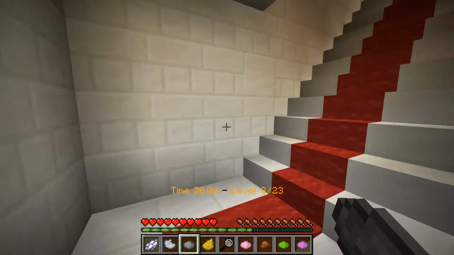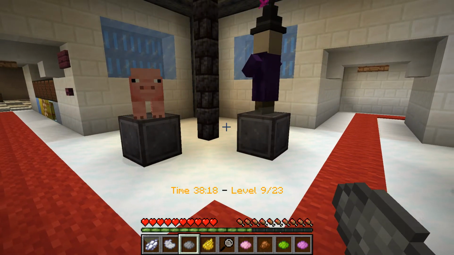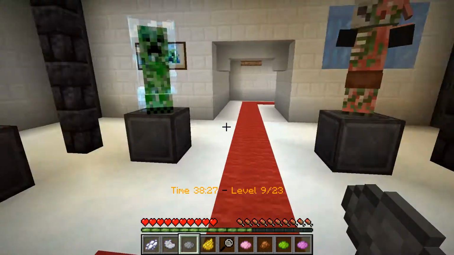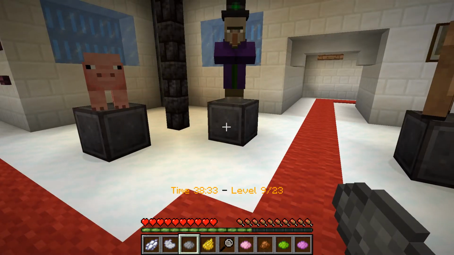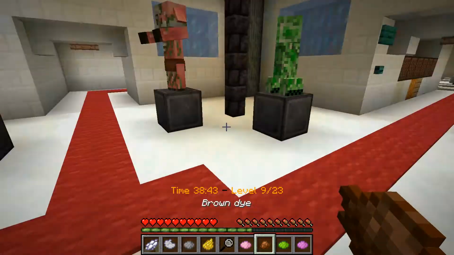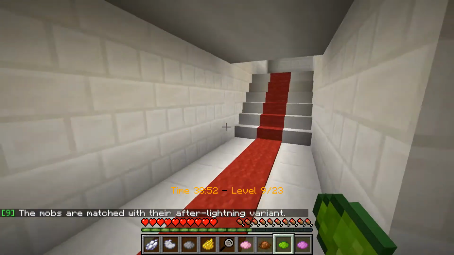Oh. Level nine. Wow. Right. Pig, witch, villager, creeper. Interesting. Want to make this one quick. I got a feeling I could be wrong. Only one way to find out is to do it, but I think these are opposing. See what it says? The mobs that match with their after-lightning variation.